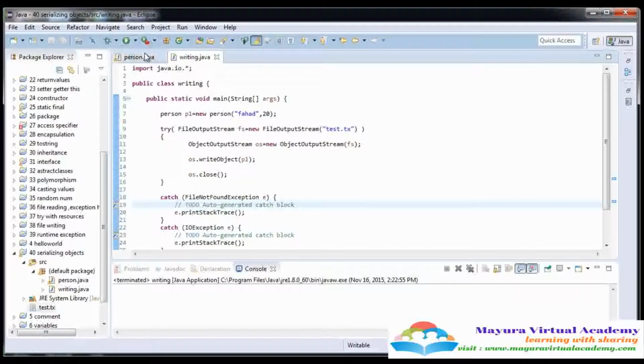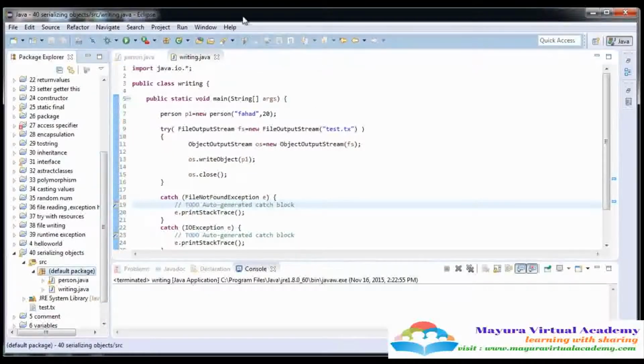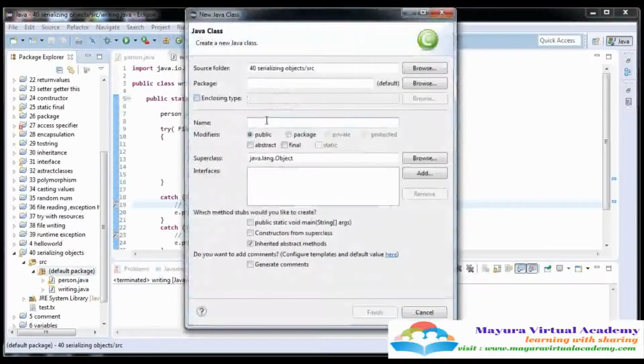In other words, I'm going to read the object from the file in bytes. So now I'm going to create another class for reading the file.